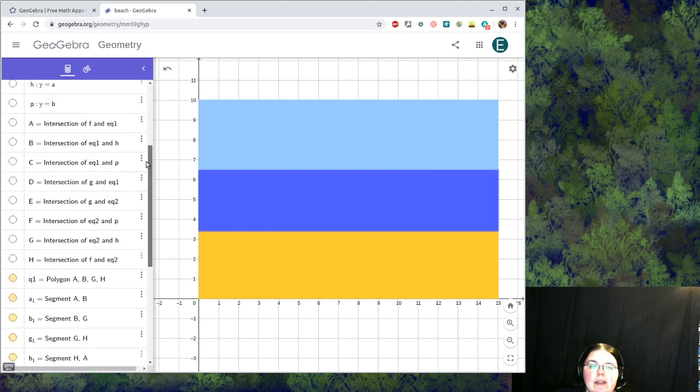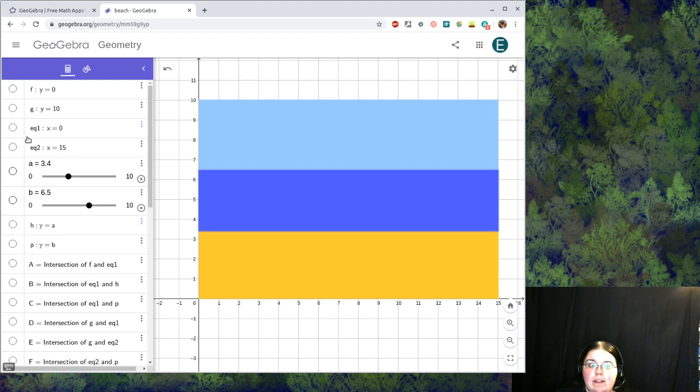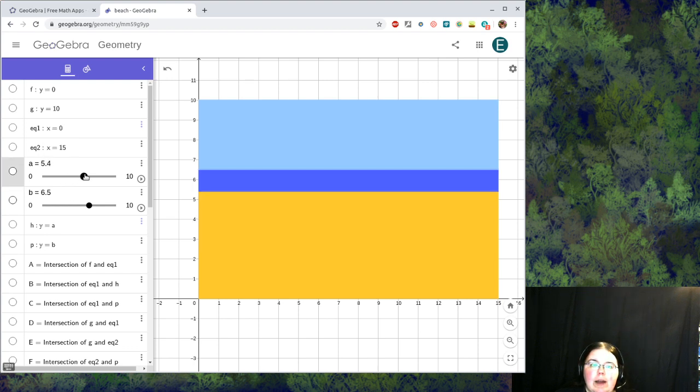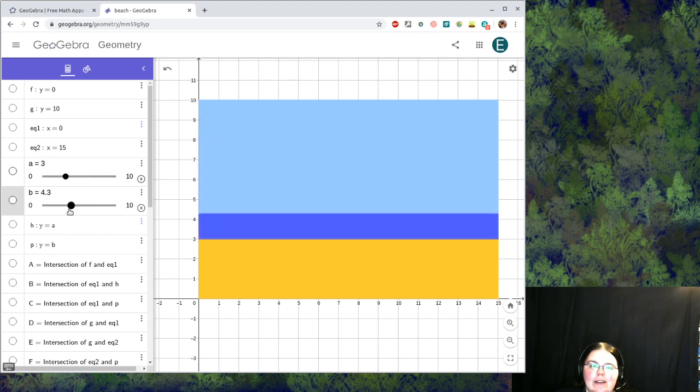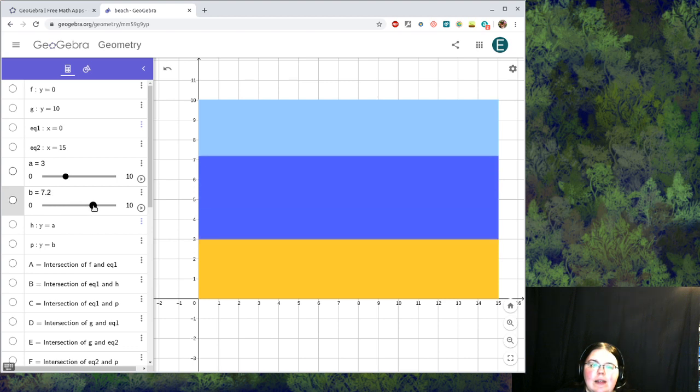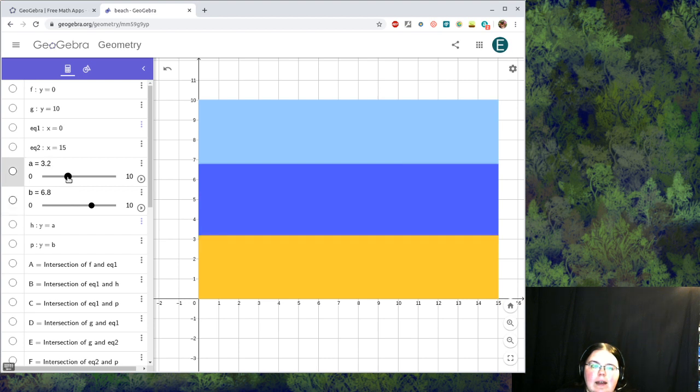And now a really great thing that we can do, because this is GeoGebra and it redraws itself for you, is you can move around those lines. So, okay, it gets weird if you push one up past the other. Same thing. But you can say, okay, I want that much sky, maybe about a 6.8 as our dividing line there. And I want to go all the way up to about 4. Okay, I can get it right on the 4 with the sand. So that gives us our sand and our water and our sky.